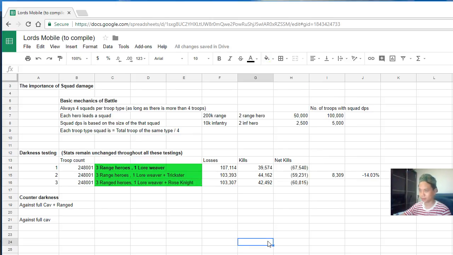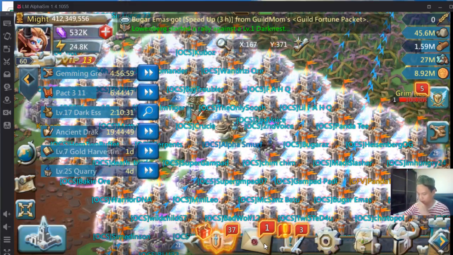Okay, the last part I will have to go through is about how to counter darkness. For the benefit of the whole stream, I try to keep it short. I know it drags a bit already, so I'll just talk about 2 things. How to counter against a full cavalry plus range kind of darkness, as well as how to counter against full cavalry darkness in the most effective way. Alright? So, how to counter full cavalry plus range. Let's find an example. Example number 1.